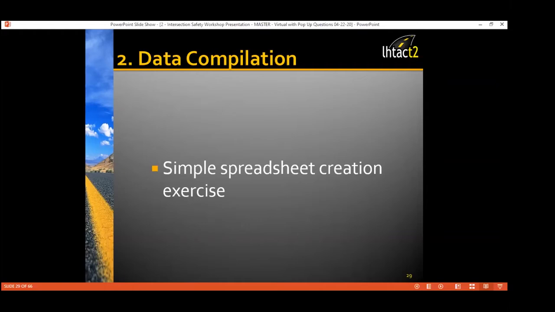We're going to test out the breakout room session. It's going to launch, and then you'll end up in the same screen you're on right now, but it'll only show like 4 other people with you, depending on how it breaks out. We'd like you to talk amongst yourselves for the next 5 minutes on this question. I've posted the question in the chat box for you to read it over one more time: given your review of the crash data from the LTAC website, what elements or types of data elements do you think would best tell the crash story?